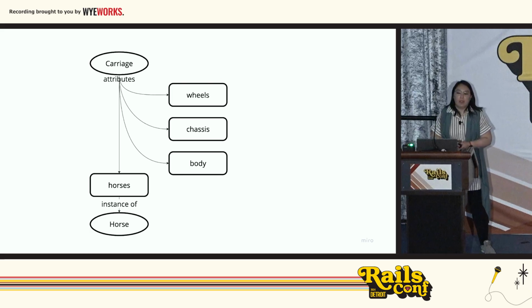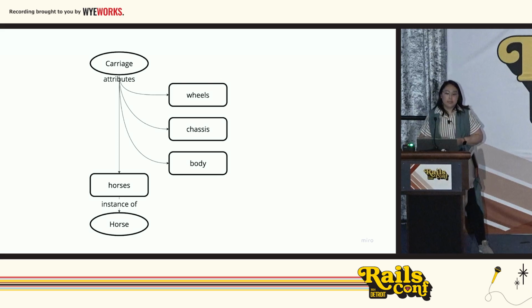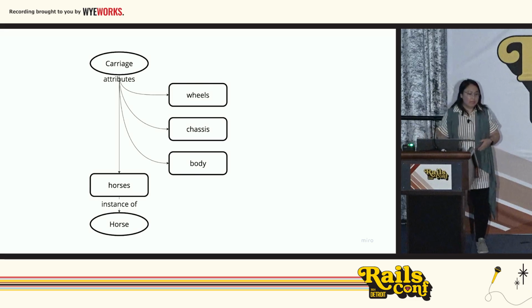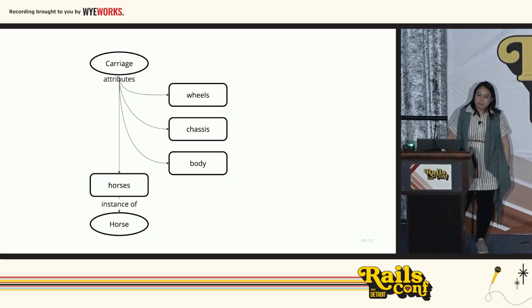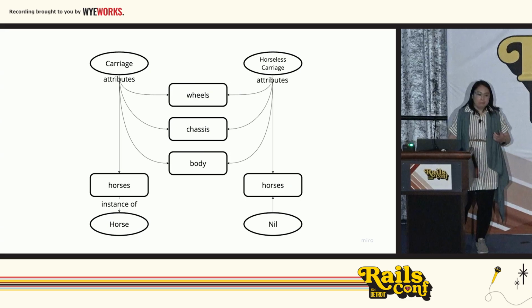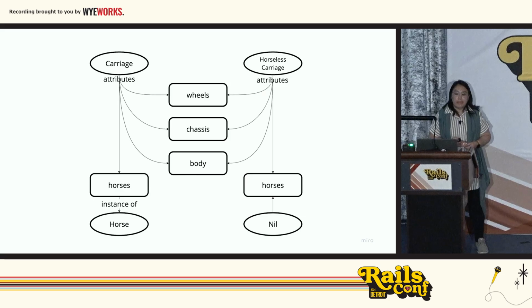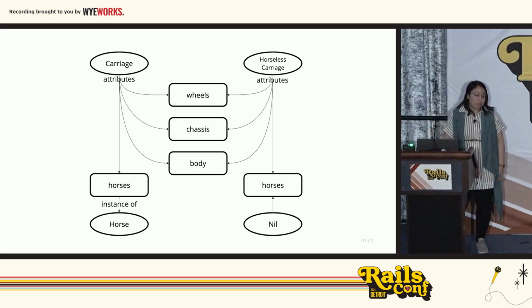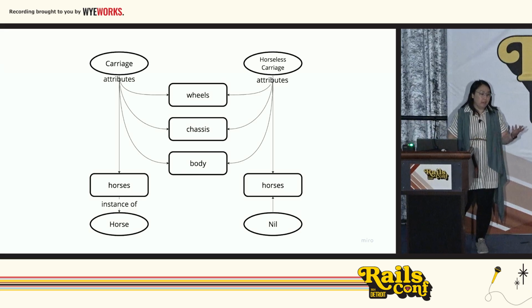So let's imagine that we are Victorian developers. Here is a semantic model for a Victorian vehicle. It has wheels, it has a chassis, body, and horses. So now we introduce the horseless carriage. How does this actually change the way our signs relate? At first, it doesn't actually seem like much has changed. We can accommodate this new concept fairly easily. It shares many of the same attributes as a carriage. We could even create a very handy method to tell what is a carriage and what is a horseless carriage by asking ourselves if it has horses or not.